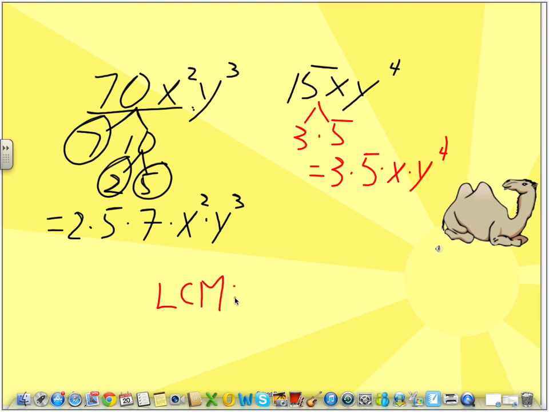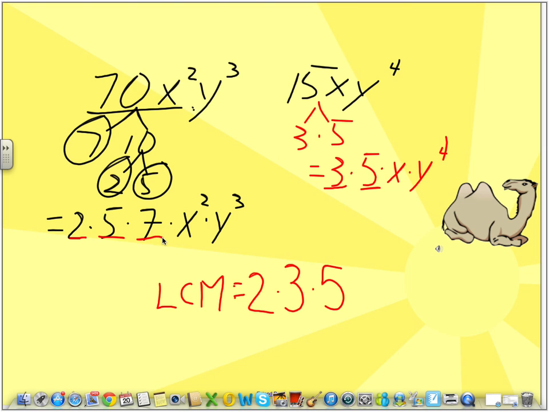So I start with my smallest, which is 2. There's only 1 2 on the board, so I'm going to list 1 2 for my LCM. Next, I'm going to go to my next smallest number, which is a 3. There's only 1 3 on the board, so I'm going to list that one here also. Next, I see a 5 here and a 5 here. I'm not going to list 2 5s, I only need 1, because I'm doing this enough so that I can find both numbers within my LCM.